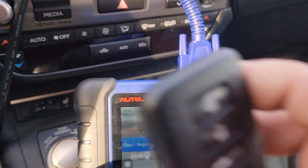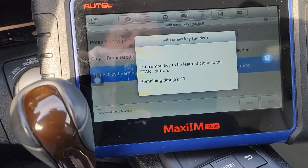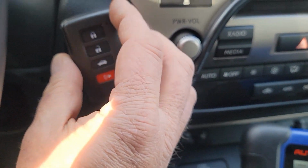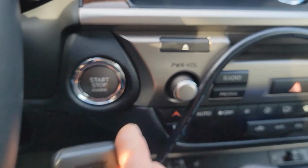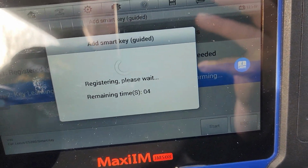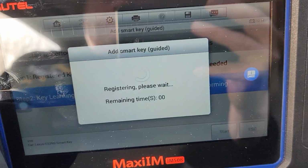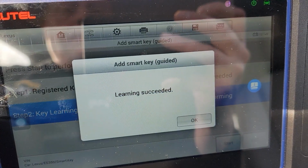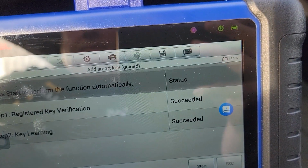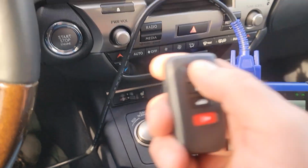Alright, we're going to take the learned smart key and get our beep. Smart key to be learned right against the back of the button. We get our 2 beeps. Now that's going to start registering the key. Learning success. Okay, should be as easy as that.